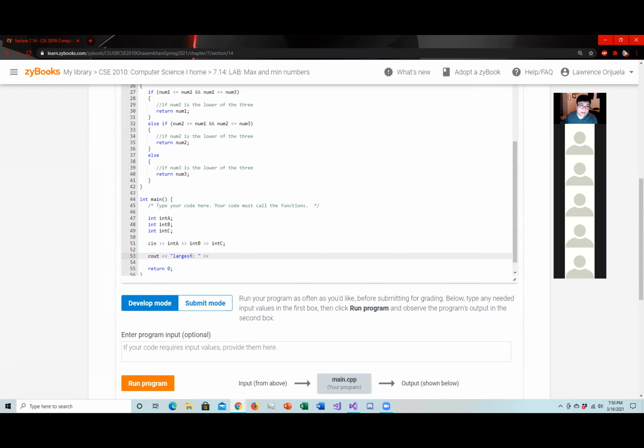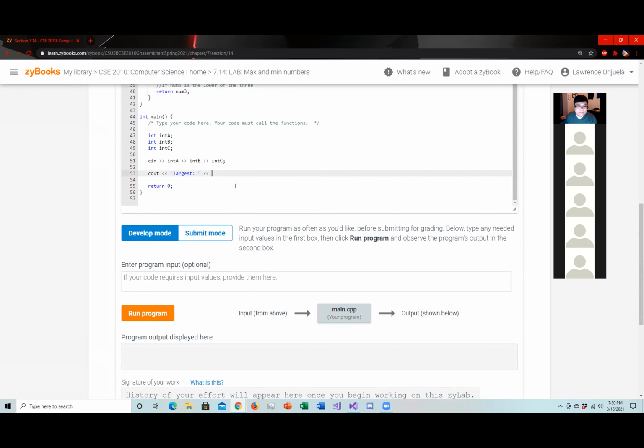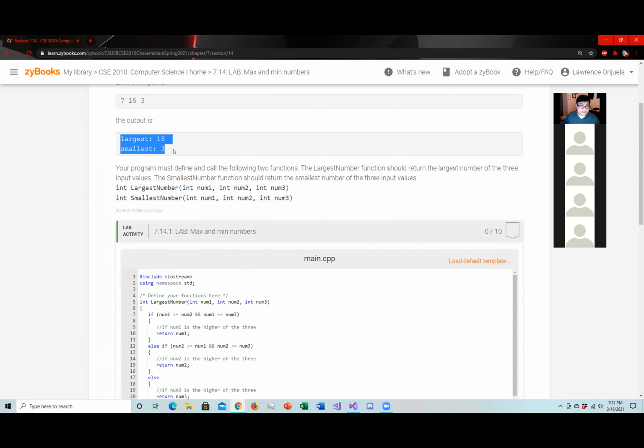and then I'm going to call my largest number function. But I'm going to be passing int A, int B, and int C to it, right? So int A, int B, int C. And then I need to put a line between, because that's how the output looks, right?